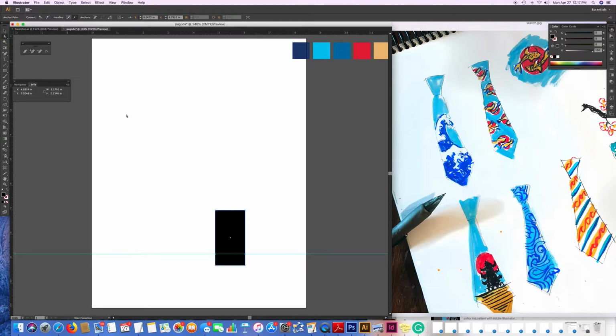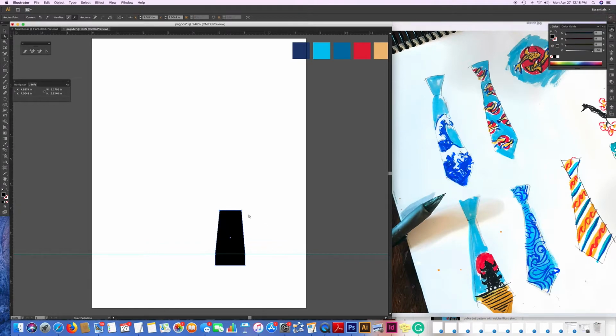Now I'm going to use my white arrow, the direct selection tool, because I want to select just a point, not the whole piece. So let me select that point. I'm going to slide it over. I want to slide both top points over the same amount. So I'll use the arrow keys and I'll count. 1, 2, 3, 4, 5, 6, 7, 8. I think that looks okay. Likewise, I'll slide this over. 1, 2, 3, 4, 5, 6, 7, 8. Looking at my drawing, maybe a little more. 2 more. And I'll go here. 2 more.